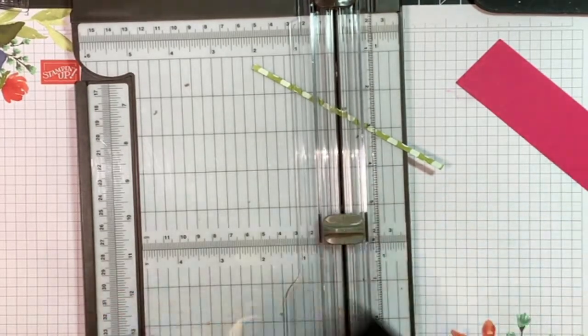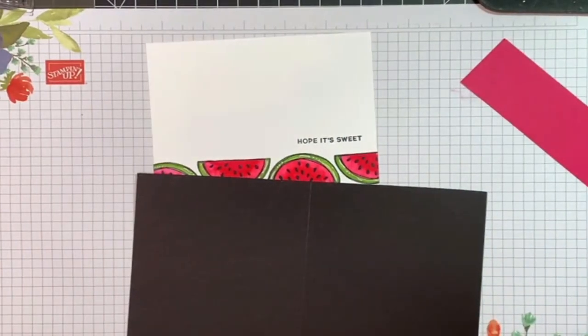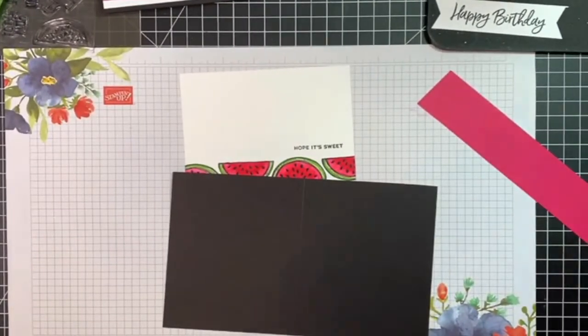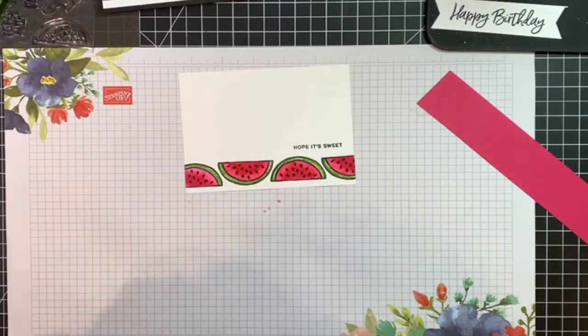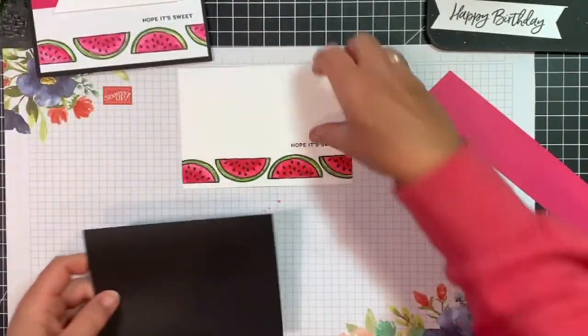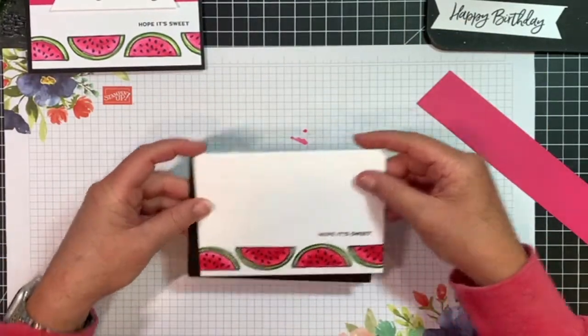I should probably zoom back out so that you can see what I'm doing. Other way, like so. So give this a good press. And see, on the original card I have a border, and then this is, like I said, I didn't cut this down first. I should have, but that's all right. We're gonna fix it right now.